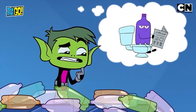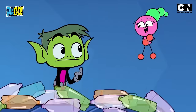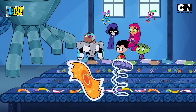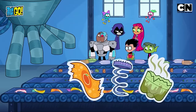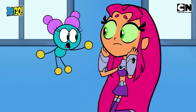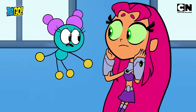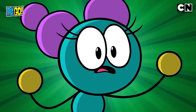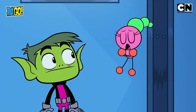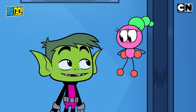So this is where them bottles go to take a poop? Oh, no, no. Not that kind of waste. This machine removes labels, stray pieces of metal, and any form of contaminated plastic. Can the plastic become contaminated? Yes, if it's been exposed to dirt or toxic substances. Which is why you should never mix your plastic with your garbage, because then it cannot be recycled. Thanks for the tip, yo!